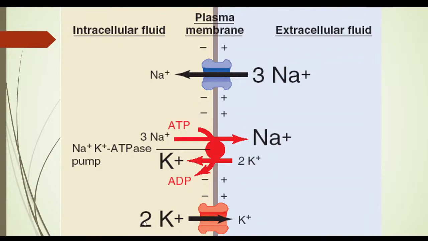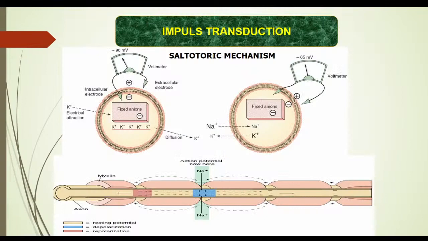As you have seen, the intracellular fluid accumulates more sodium and releases less potassium. So 3 sodium and 2 potassium. This is a balance. This is controlled by the sodium-potassium ATPase pump. As an effect of it, we have the generation of impulse activity, which is regulated via the migration of sodium and potassium ions, as we have seen here.